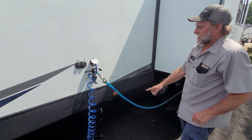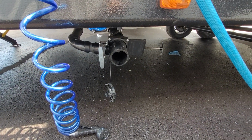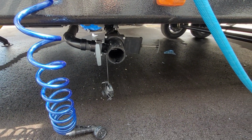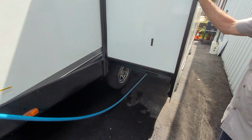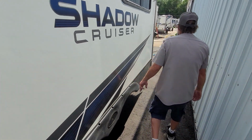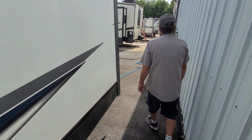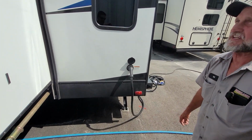On your termination valve, the handle in front is your gray valve, which is your kitchen sink, bathroom sink, and shower water. The 3-inch valve in the back is your toilet water only. The lug nuts on the trailer have been torqued at 100 foot-pounds. Tire pressure is aired up to 65 pounds on the side of the tire, cold. They also have the nitro gas elements that have an air.